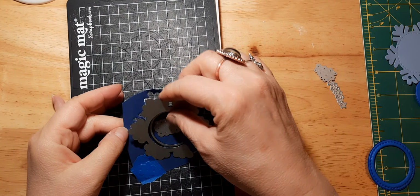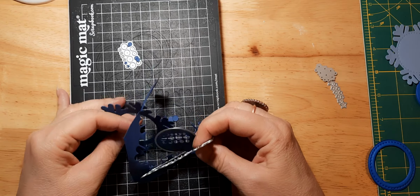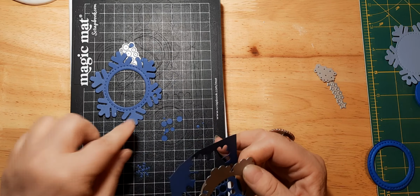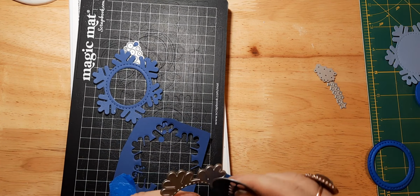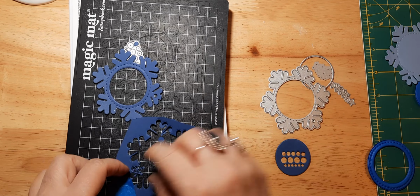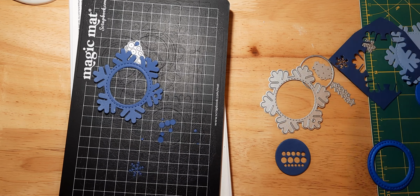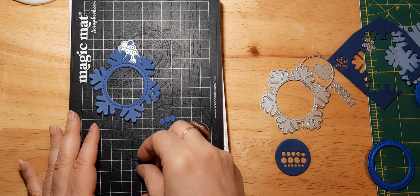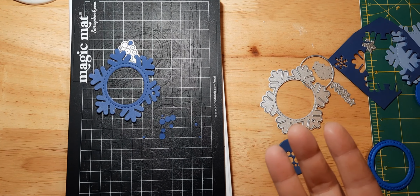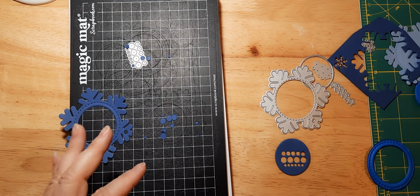All right, let's go ahead and take a look here. So there's all those other little bits and pieces. Here's the top of the snowflake. Looks like it did go a little bit over, but again, that's okay. So here's that snowflake. Can't really pretty. And I'm just going to go ahead and put these little bits and pieces in this little container.